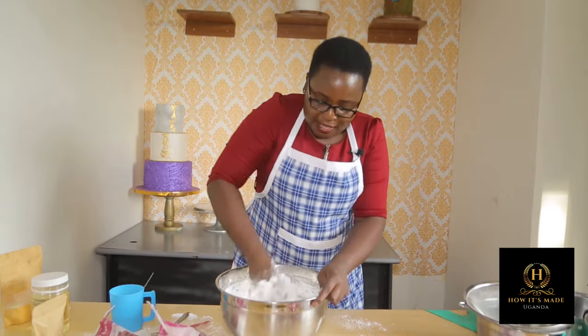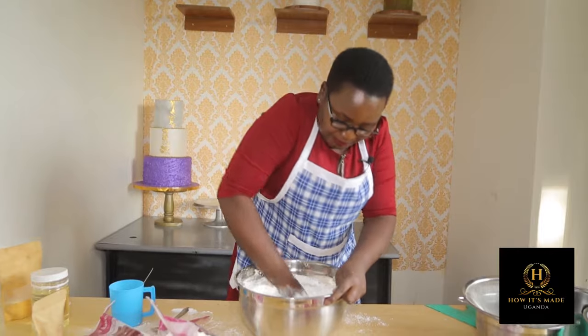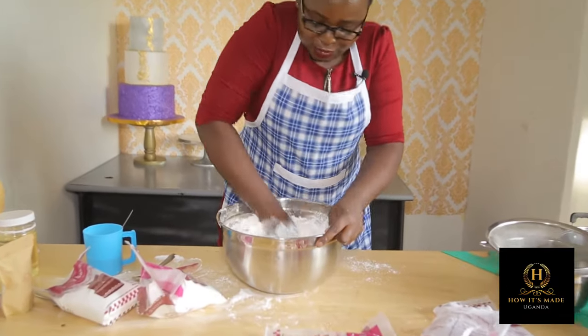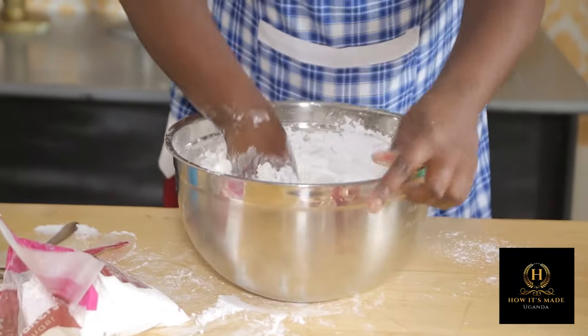Now, this is where the tribe you're born from dictates. You must have that strong genes, the strong genes in you, to need this to be what you want.